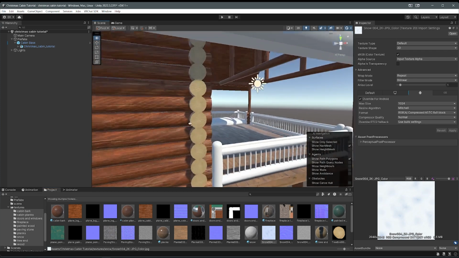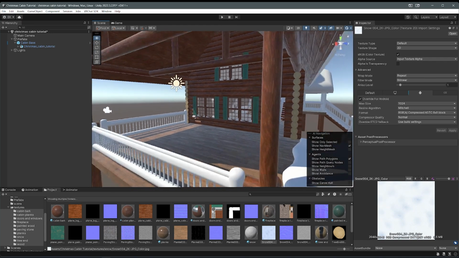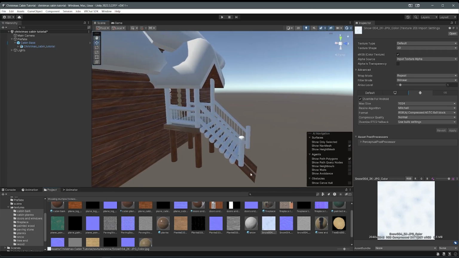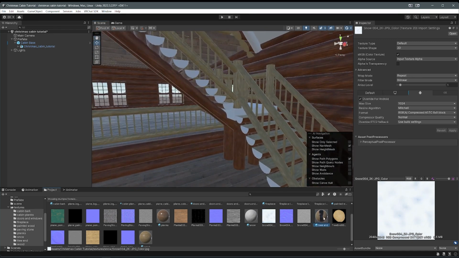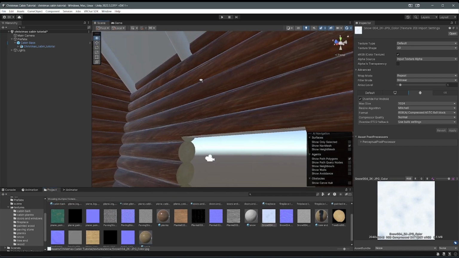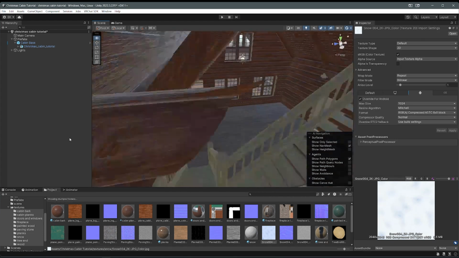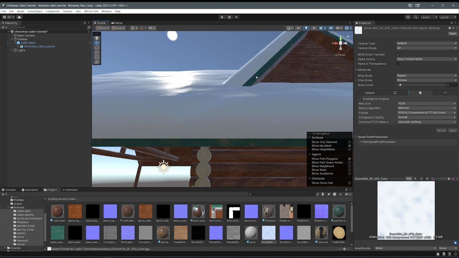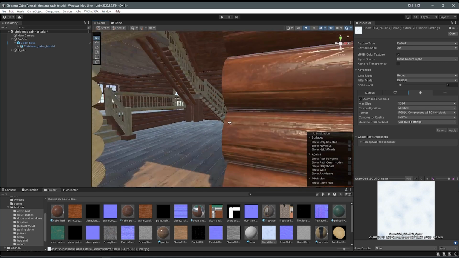Right there. So remember that door and these windows are some of the assets that I provided, so this material should work on them. And then we've got this wood. Wood should go there. And then the wood will also go there. And here. Tree end should go right on this. Planks. What else am I missing? Wood, it should go there. This should be cabin bark, cabin planks. And it looks like we almost got it. Snow should go on this. Snow should go on that. Painted wood is the edges here. How's that look? Oh, it looks like we need some tree end right here. And I think we've got it.